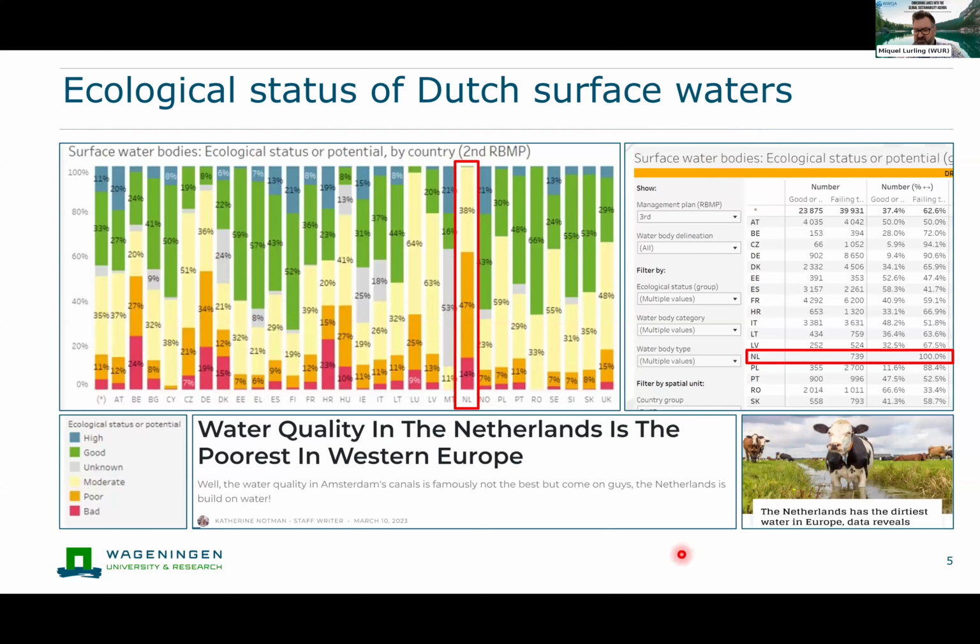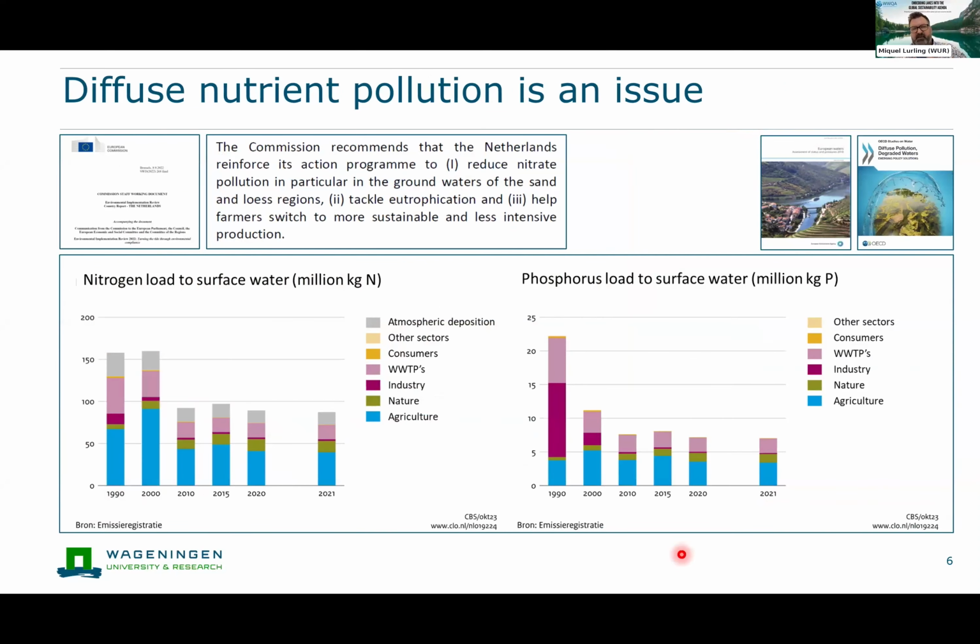Well, we need to implement measures reducing the nutrient loads. One of the main issues or legacies from the past is diffuse nutrient pollution. That's a real issue. In the Netherlands, our agricultural industry got derogation, so they were allowed to add a little bit more manure on the field than was allowed from Brussels under certain assumptions.